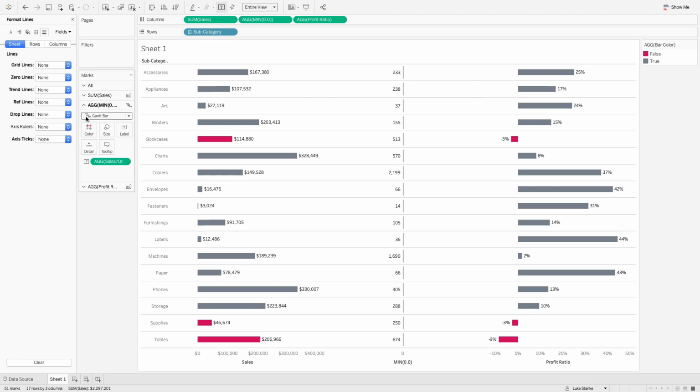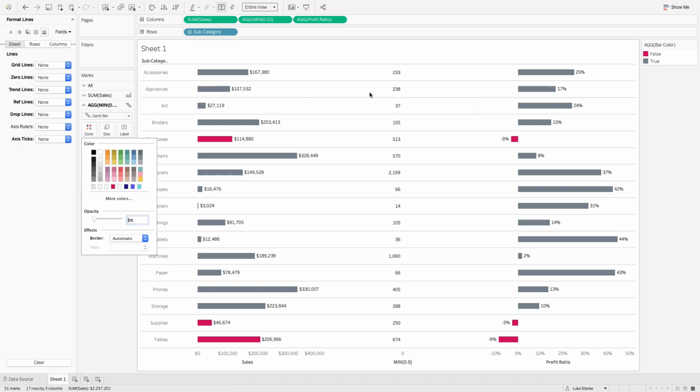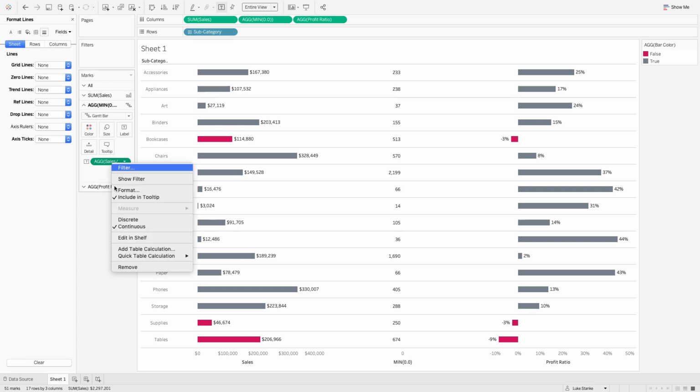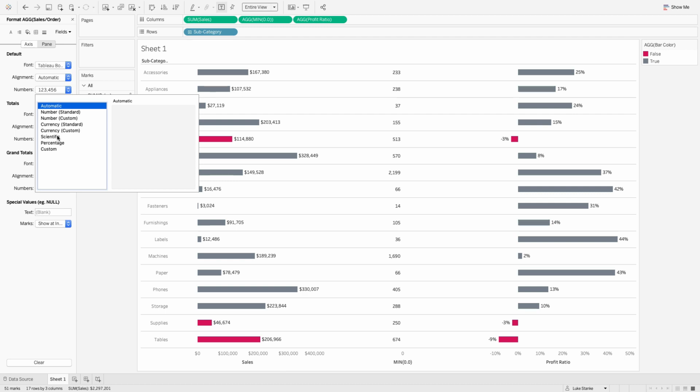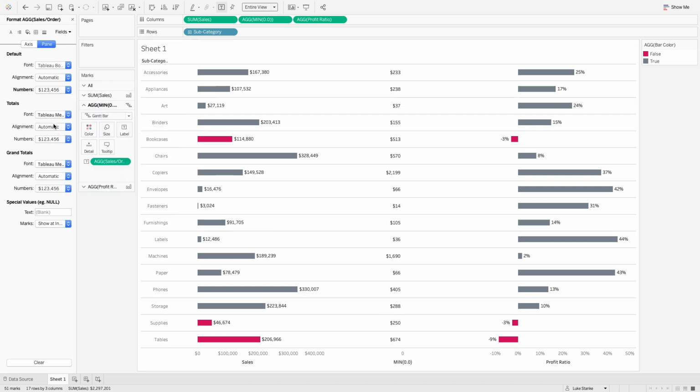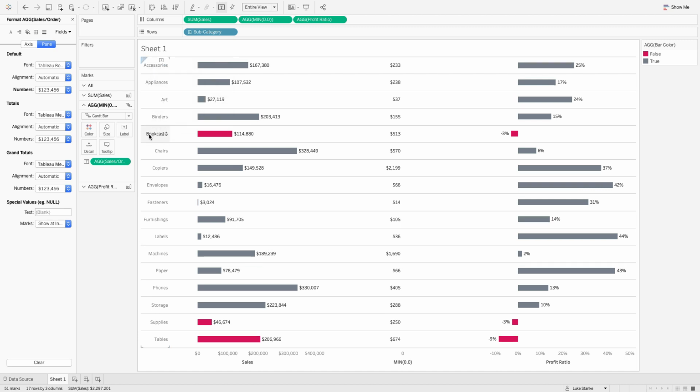I don't have this mark showing up, so I'm just going to click on color and set my opacity to 0, and I'll have removed the color. And of course, we'll want to format this value to make sure that it is a currency value. And there we have it, sales per order to the nearest dollar. So we've got more or less the first sheet created. Again, just got to do a little bit of formatting. I'm going to do the rest of the formatting at the end. Let's just remove this label up here.